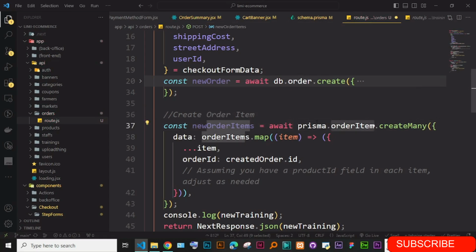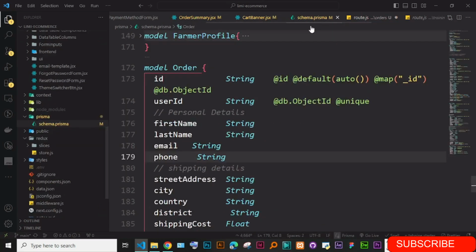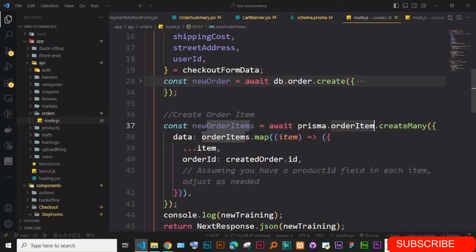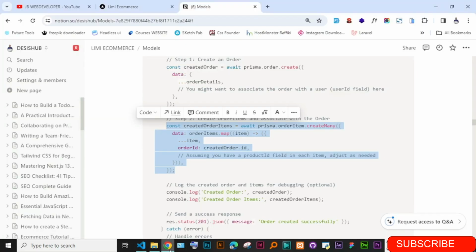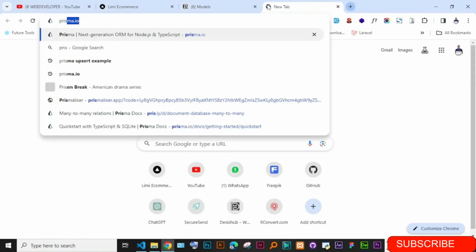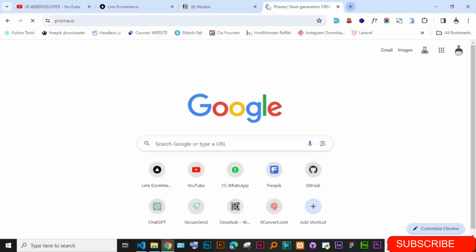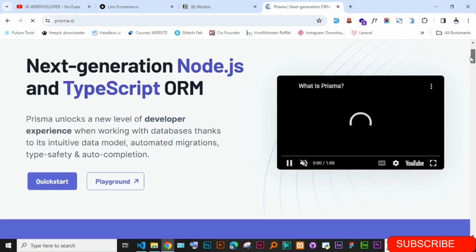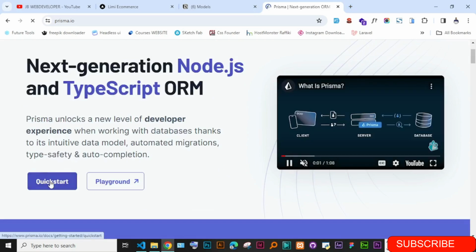Now this order item, we are referring to this new model of order item dot create many. So we can pass in this create many. I'm not so sure how create many works. You could just go to Prisma. Let's check in Prisma and just go to quick start.